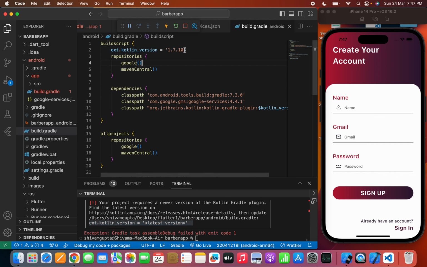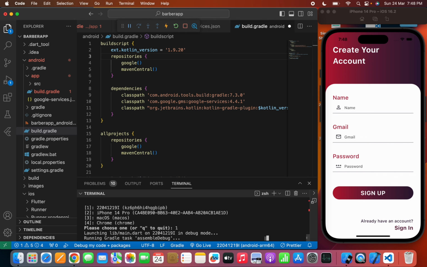So we need to change that Kotlin version to the latest version. So let me check what really the latest Kotlin version we need to add here. So here I am going to use this Kotlin version. So if you are facing the Kotlin version, then you can use this version in this Kotlin version, and again write flutter run command.